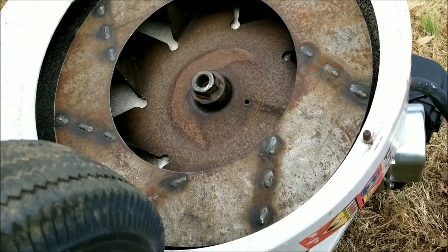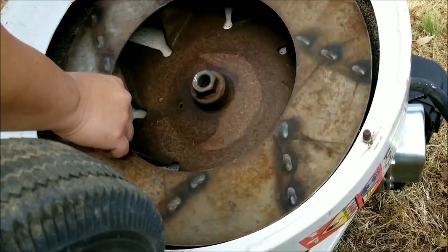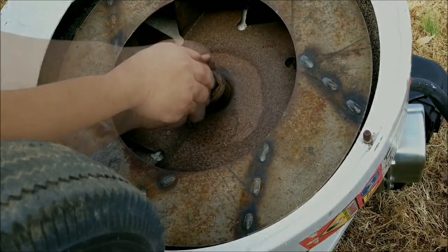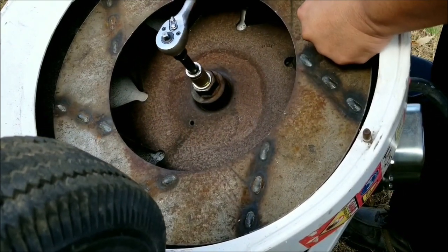The blower fan was on the shaft about halfway, and it needed a bit of persuasion for the rest of it. It took about 2 firm taps before it bottomed out, and the extra taps just confirmed that it didn't sound like a church bell anymore. After that, I installed the washers, the bolt, and tightened it.